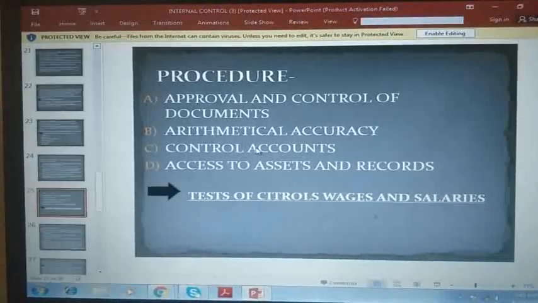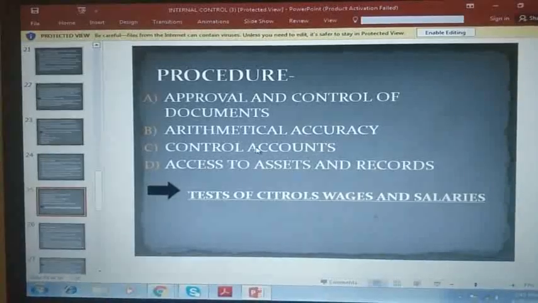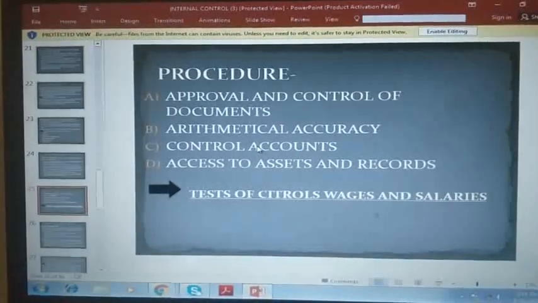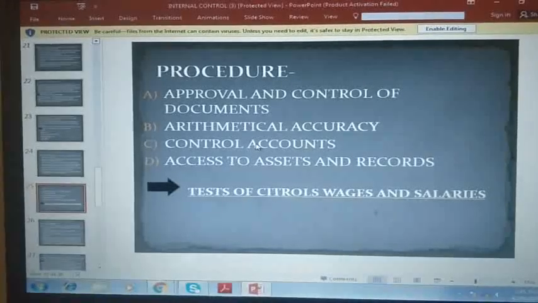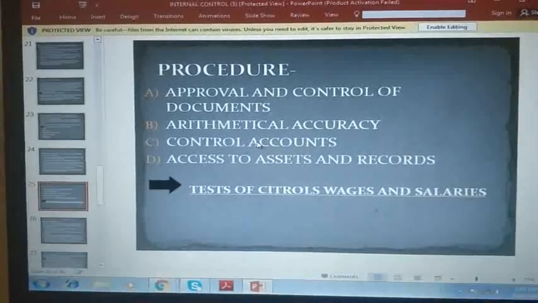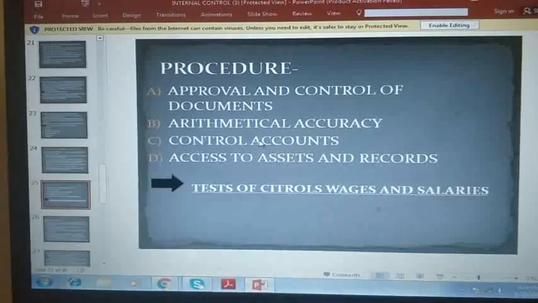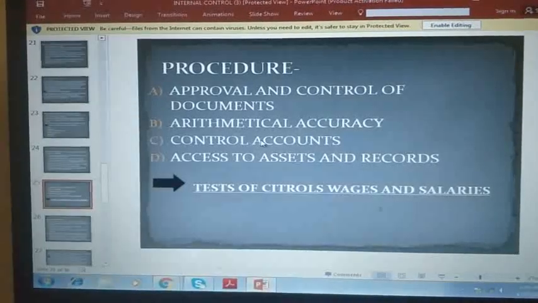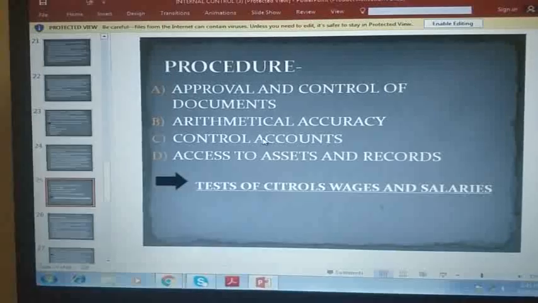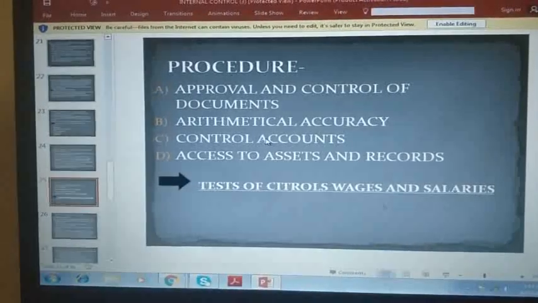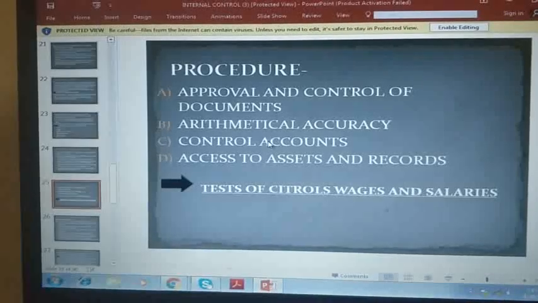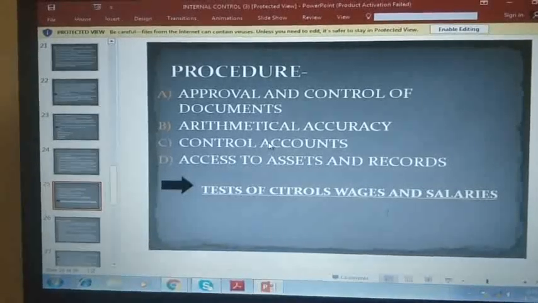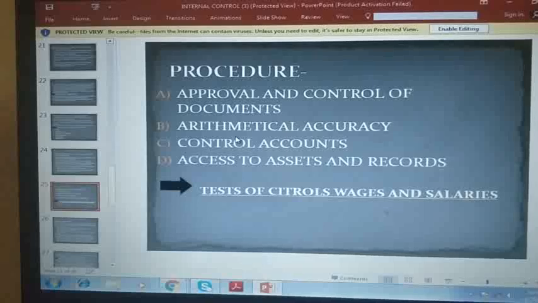Employees should sign for their wages. For example, there is an employer and an employee. The employer is giving 100 rupees, so a record will be maintained. Suppose your name is Raju. Your name will be written in the ledger, in the record. Next to it, a signature column will be there, wherein you have to say you received 100 rupees and sign it.